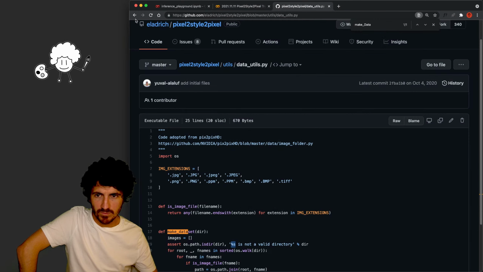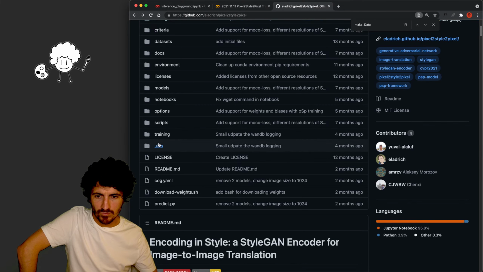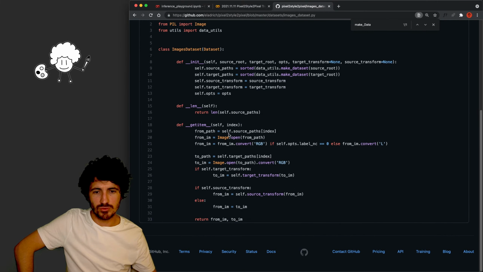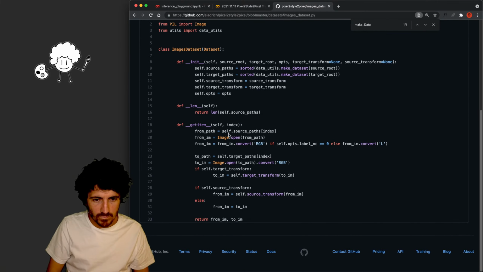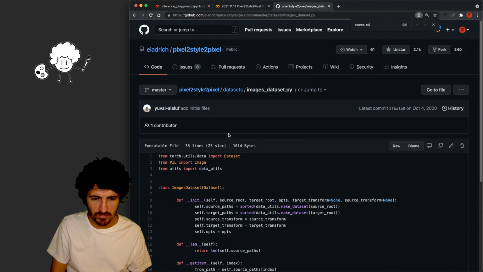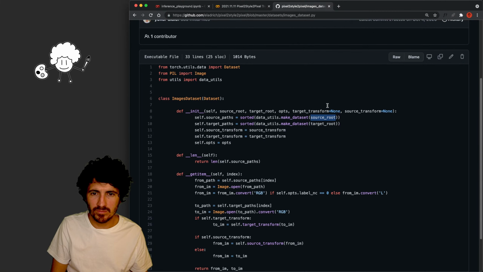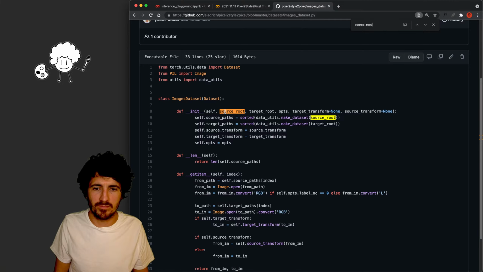Source root. Source root. Images dataset.